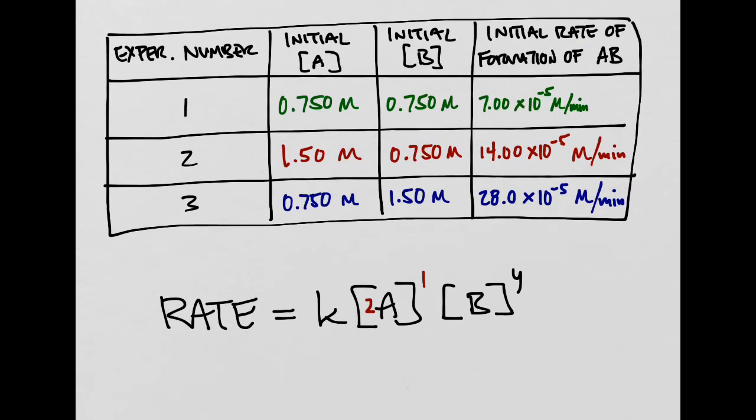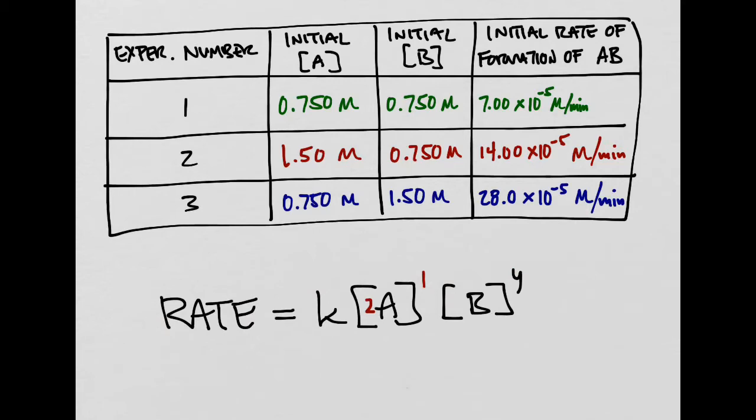Let's just make sure you understand this. 2 raised to the 1 is 2, which will have an effect of taking this entire component on the right side of the equal sign and multiplying this whole thing by 2, which obviously is going to reflect in the rate being multiplied by 2. Okay? Now, we know what we're going to have here with respect to A. We have a first order rate law with respect to A.